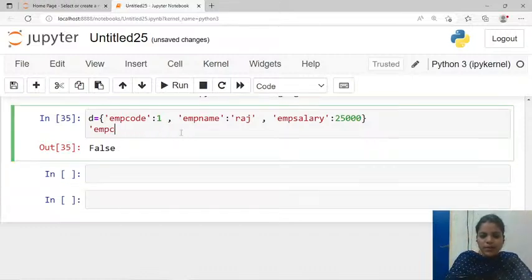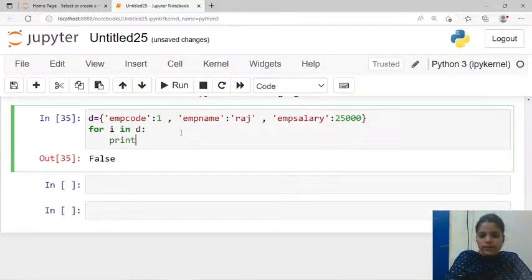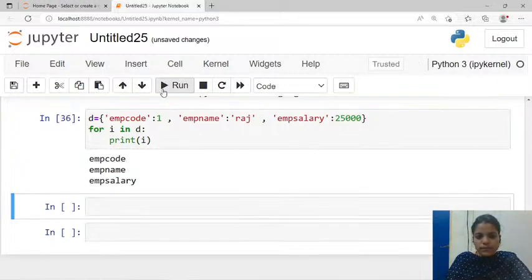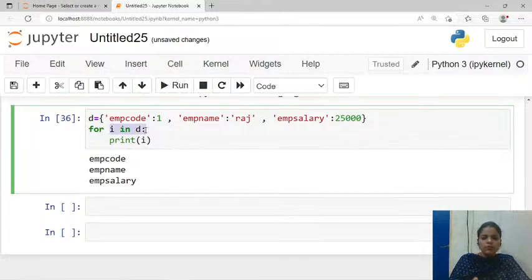You have to run a for loop, like for I in D. Say if I just print I, it will print all the keys. Am I right? That's it. If you just check whether I is in D, that is already being checked, so you don't need to run a for loop. But just take one key.